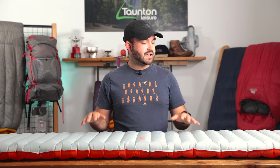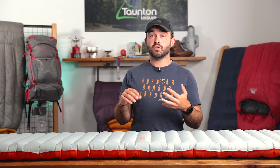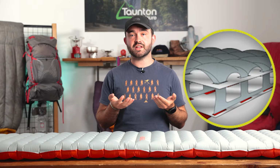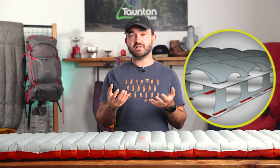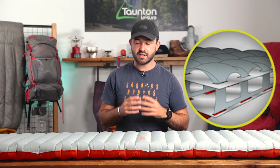And then finally, the next thing to talk about is the insulation that they're using. So they're using something called Thermo Mirror, which there are 2 layers of in this model of mat. It's a suspended aluminium fabric, which helps reflect heat back up into your body, so the heat you're losing gets reflected back up to you to help keep you warm, but it also helps reflect cold air back down towards the ground as well.